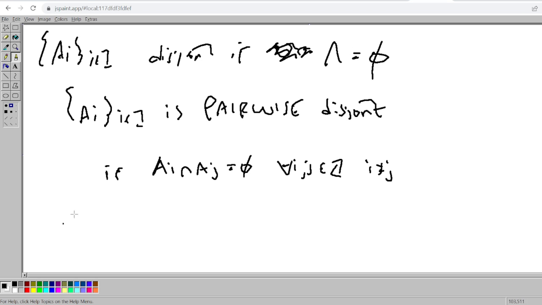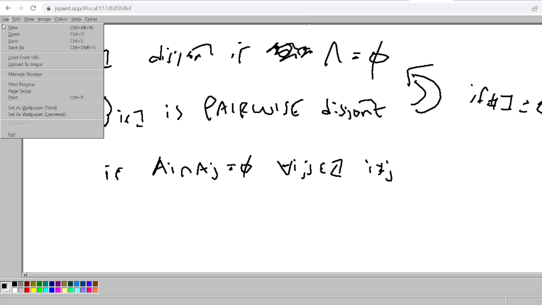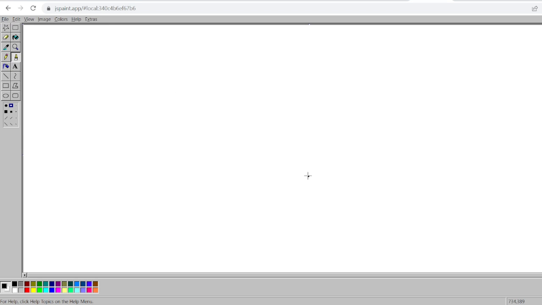And then if the index set has at least 2 elements, this implies that the cardinality of I is greater than or equal to 2. I'm already using the words for cardinality and stuff because I have already made a video about it and I know the concepts myself. I'm not reviewing it from the thoughts of a child who did not know it. So we're gonna get into a new page.